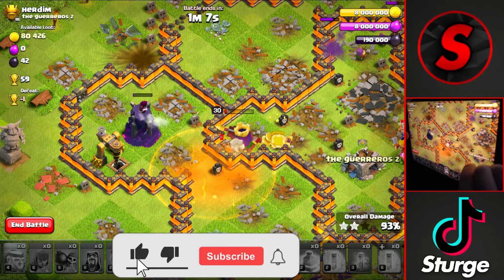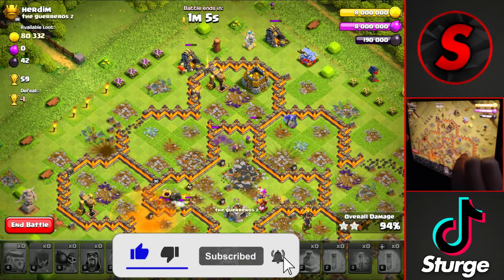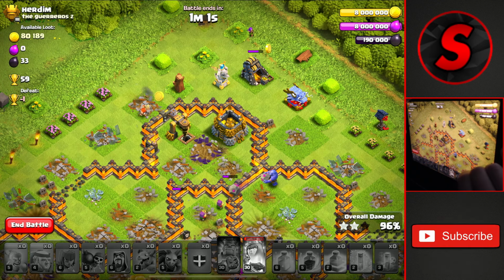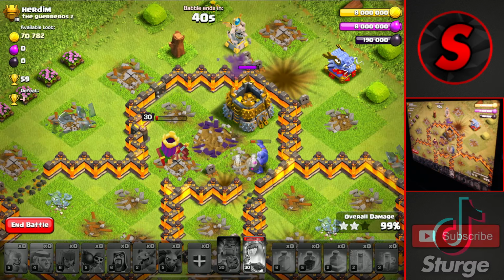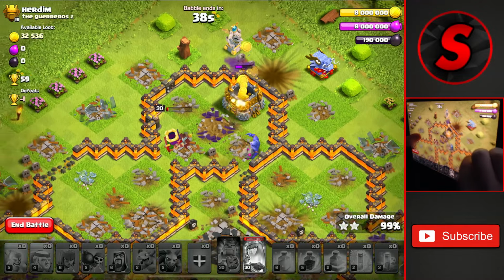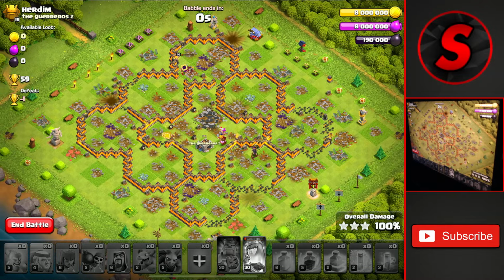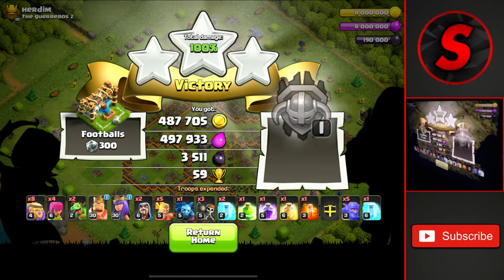with 1 minute and 8 seconds left in the raid, which is plenty of time to take out the buildings up at the top of the base here, which is basically it for the attack. So we have 40 seconds left, taking down the final building with the queen barely at any health. It was a very close attack, but a 3-star is a 3-star to get the plus 59 trophies.